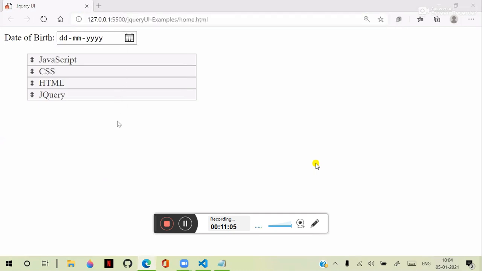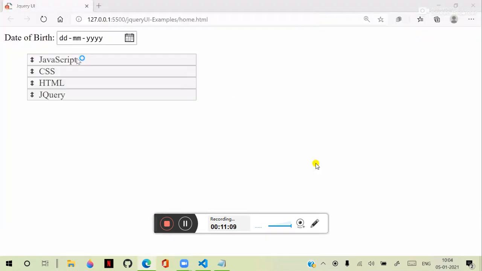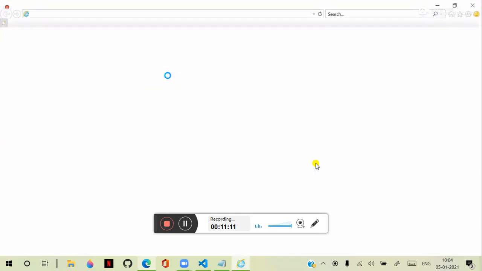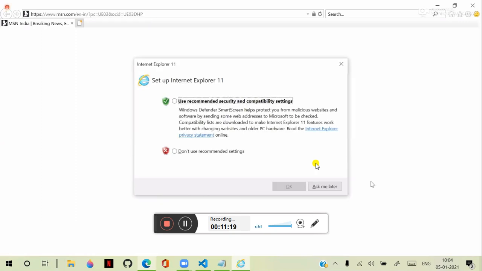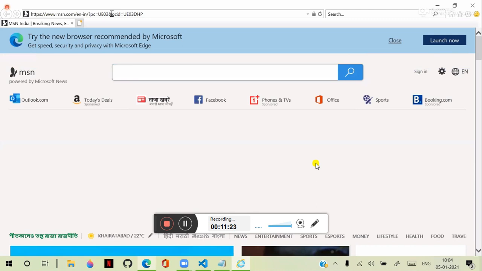In some browsers, we cannot display this date picker because, for example, this is Edge. Suppose I have another browser, Internet Explorer. In the Internet Explorer browser, I'm trying to access the same page.